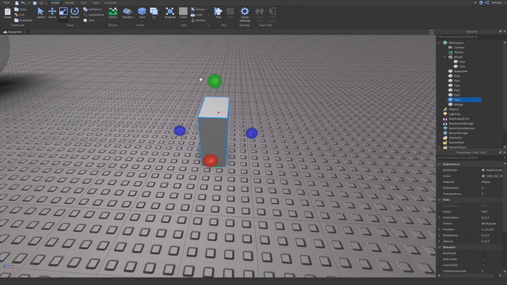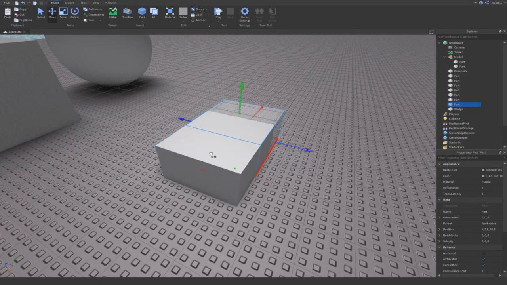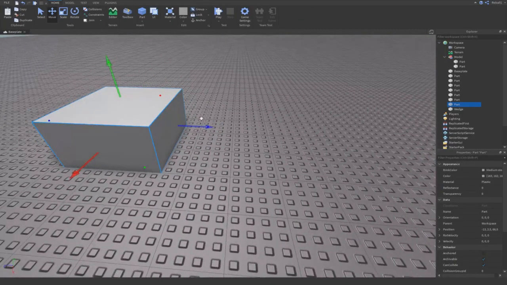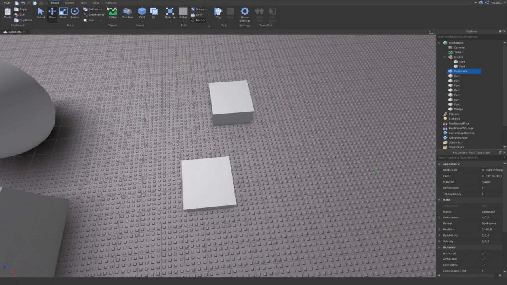Then we're going to Control 3 and resize it up and left and so on. We're going to Control D and move it over. Now notice how there's 2 parts right here. We're going to go ahead and move them over so they're not touching anymore and move them like this. Notice how they're on different axes, different planes and everything like that, except for on the Y axis.